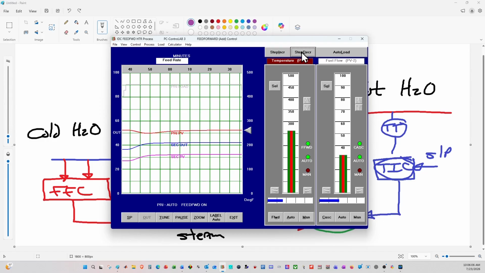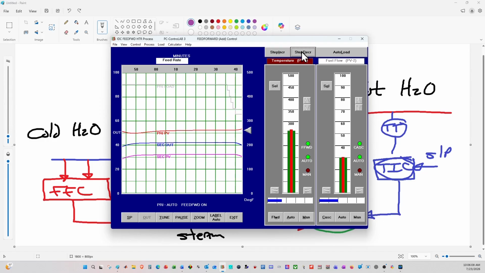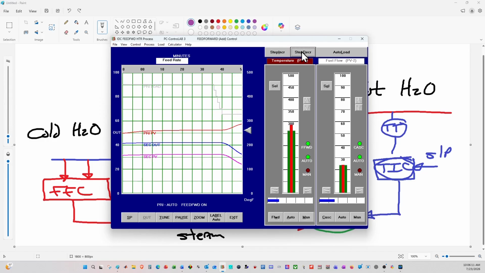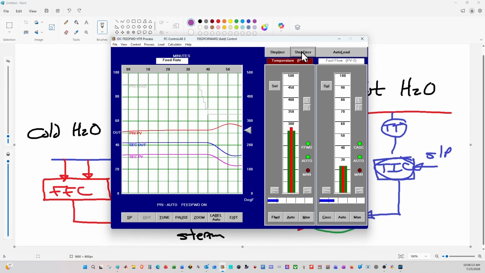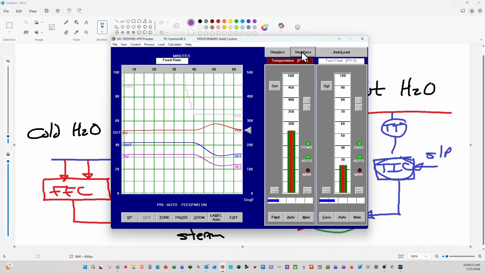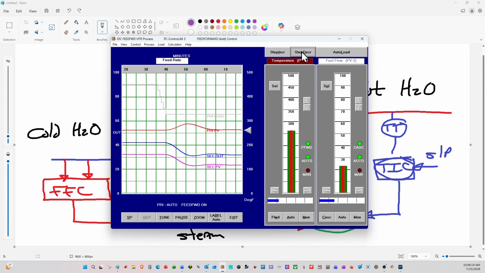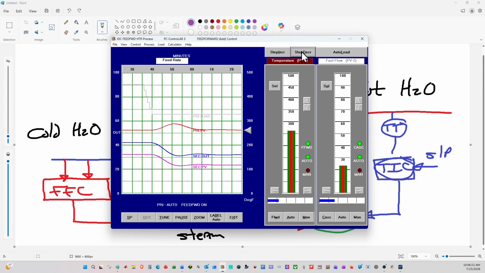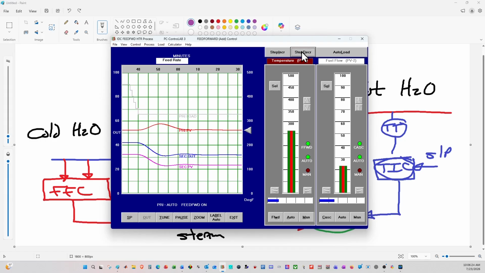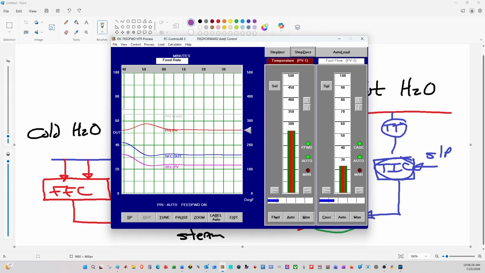Let's go and take the load down, put less liquid in, so theoretically the temperature is going to go up. The controller catches that by means of the feed forward control and takes us back to where we need to be. And that is it in a nutshell. We have a good example of combined feed forward and feedback control.